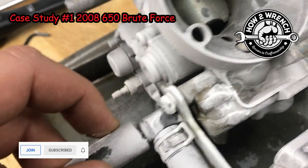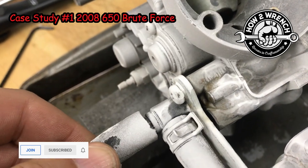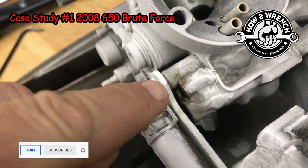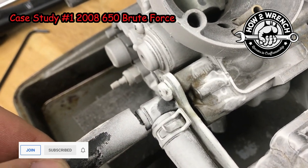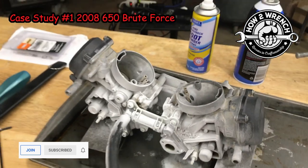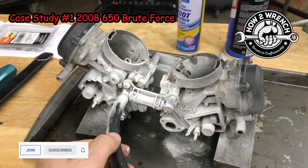Watch here. Look at how, if I wiggle that around, you can actually see where the baby powder spray or whatnot started to wet. And think about the engine. This is a twin cylinder 650 Brute Force Kawasaki ATV. And think about how much that vibrates.